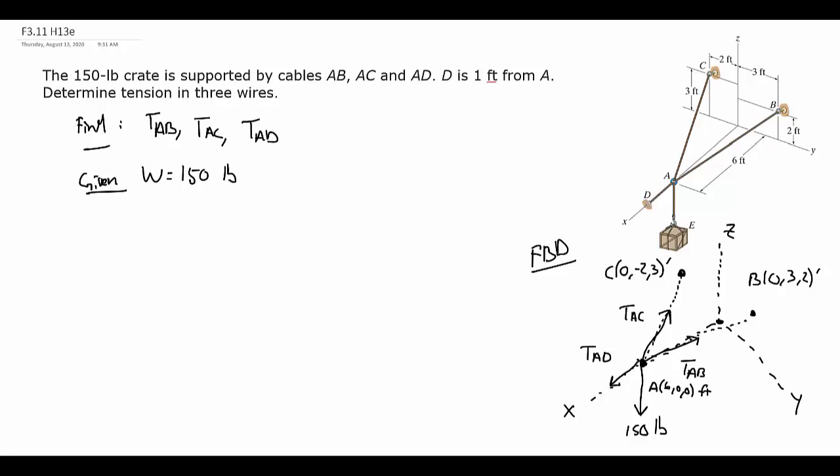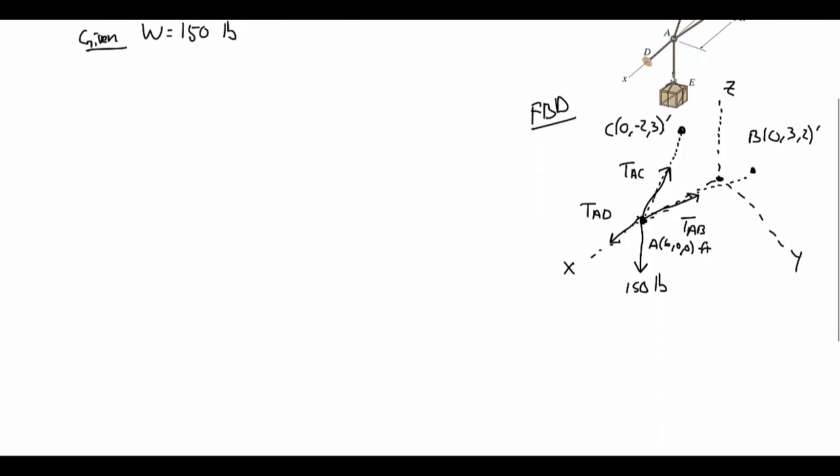And I want all these coordinates because I'm going to need to use them to find position vectors, which I'm going to need to use for the unit vectors when we get to the equations part in a second. So I now have my complete free body diagram. I have all the forces acting on point A, and I have enough information to be able to find the direction of these forces. So we can start on our equation step. Now, before we really do anything with the equilibrium equations, I want to find the components of TAC, TAB, and TAD. It's going to make it much easier for this next step.